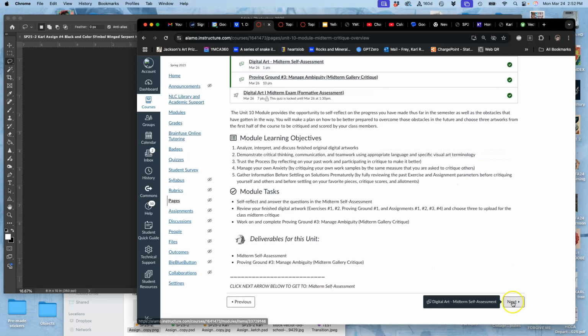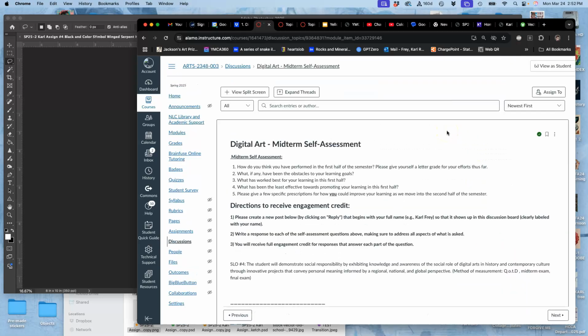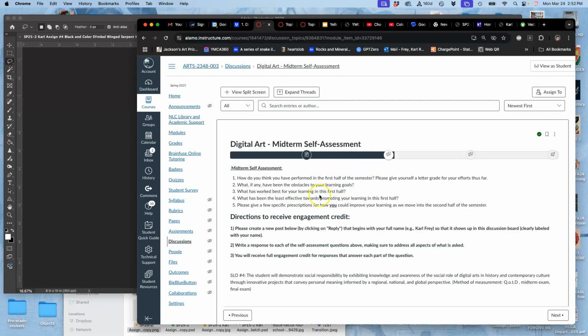So part of this is a midterm self-assessment. All this asks you to do, like a question of the day, is to answer these 5 questions. Unlike a question of the day, you don't have to answer with more than 100 words, but you do need to answer each of the 5 questions. It just gives me a check-in with you on your progress so far this semester, and you'll get credit for that, just as though it was a question of the day.